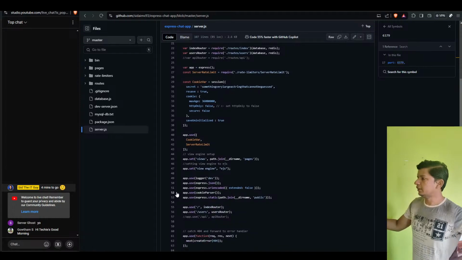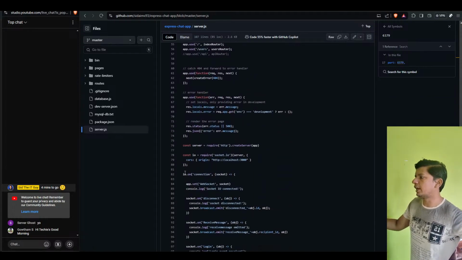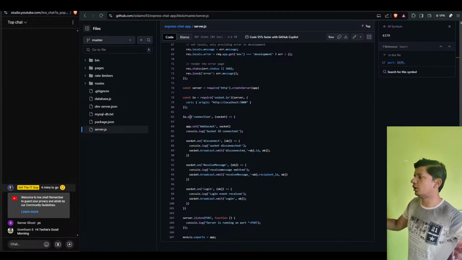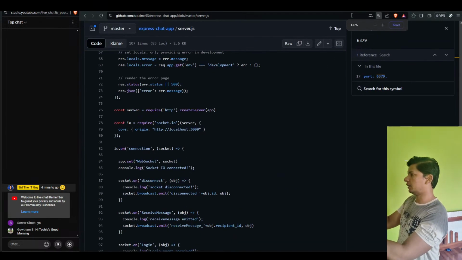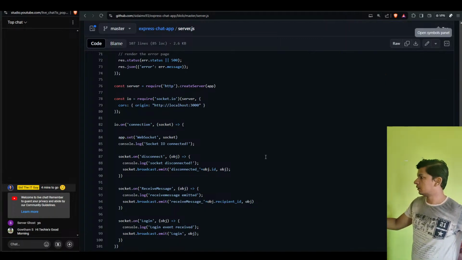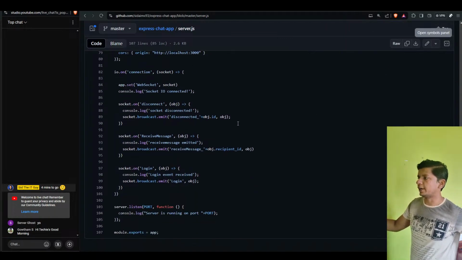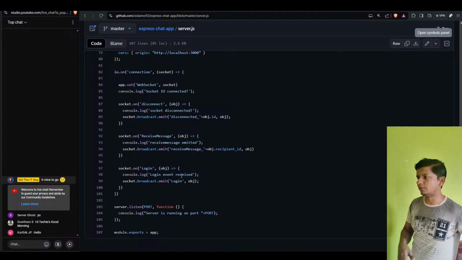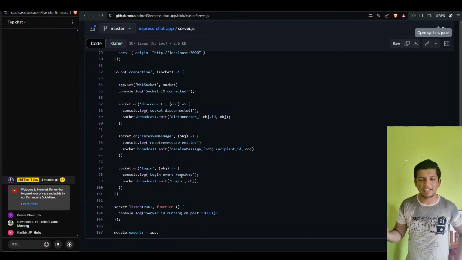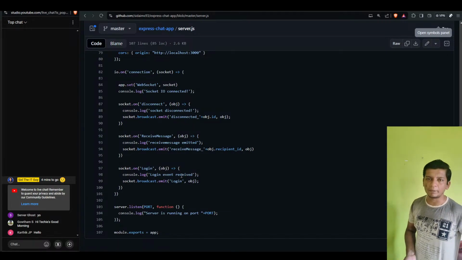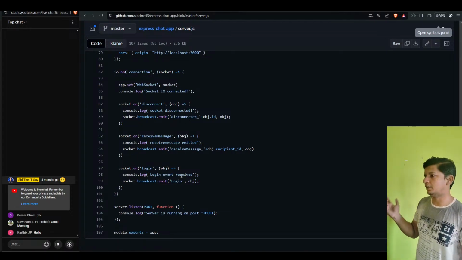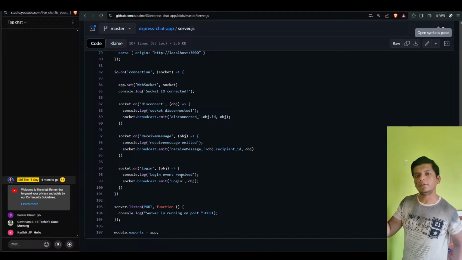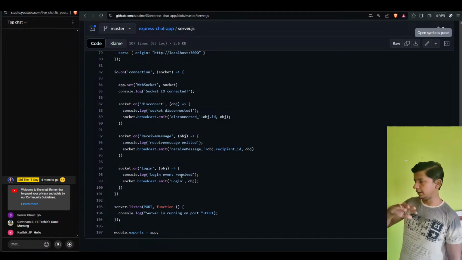So this project basically uses Socket.io. At the very bottom, you can see IO on connection socket. Let me zoom in a little bit. Yeah, IO on connection socket, then app.set WebSocket as socket, because I don't want multiple instances of the Socket.io. Oh, hey Karthik. I don't want multiple instances of WebSocket instantiated everywhere. So when the server boots up, it just takes the WebSocket and sets it to app itself, which will be accessed later.